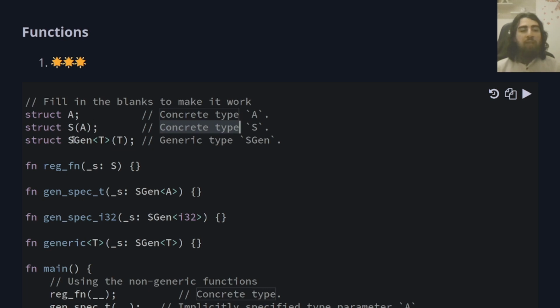Now the struct SGen is considered a generic type because we are dealing here with a generic type parameter, and this would be the notation when you declare a type: after the name of the type you annotate a generic type parameter like that using these symbols and then providing a name. And by convention, this is usually T, standing for type. And that means this struct can hold any type.